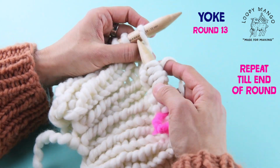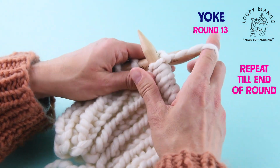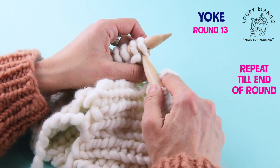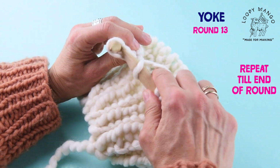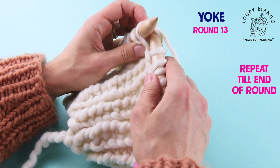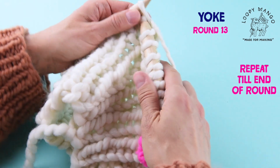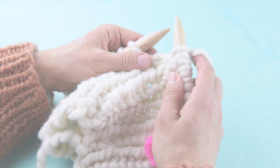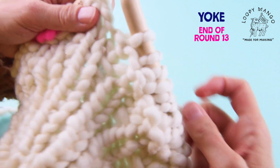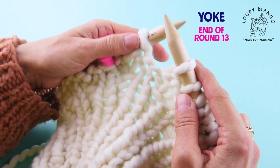When you get to the end of the round, please count. You need to be at 56 stitches. If you're not at 56, you may have to undo. Counting is very important. I recommend always counting twice. So we're finishing up round 13.